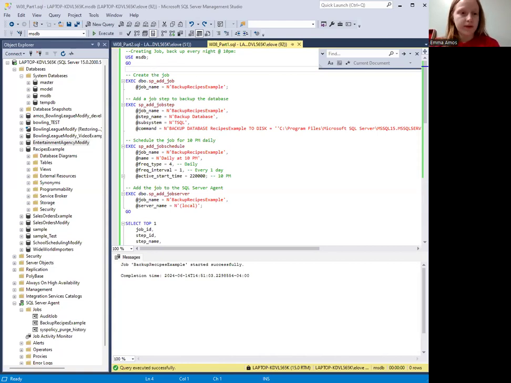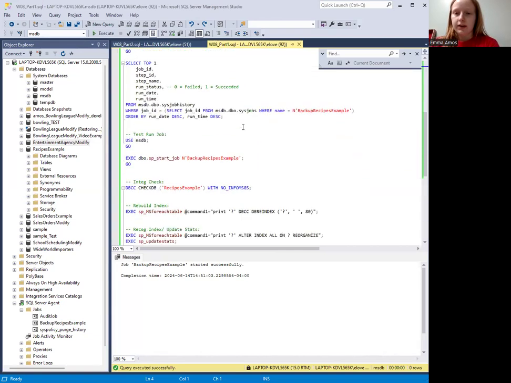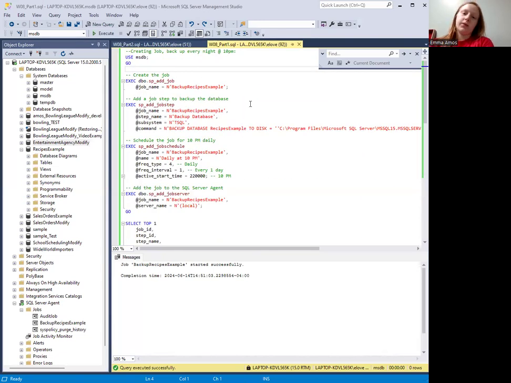So for part 1, we were asked to do the following: check database integrity, rebuild index, reorganize index and update statistics, back up the database to a full extent, clean up history, which was optional, and schedule these tasks. I did some of these a little bit out of order, kind of working on the bigger ones.